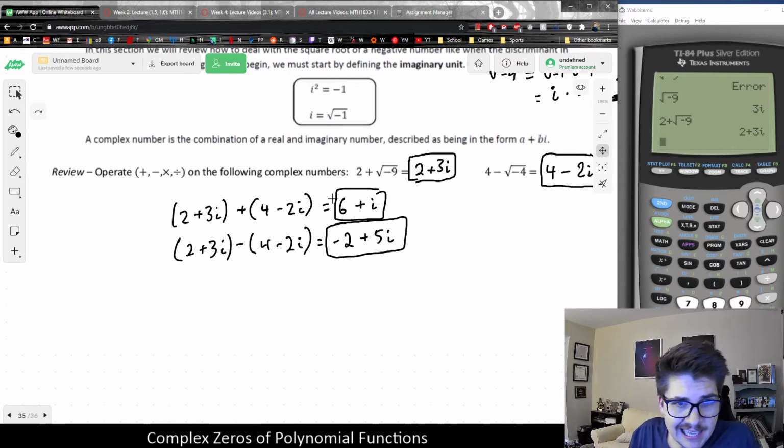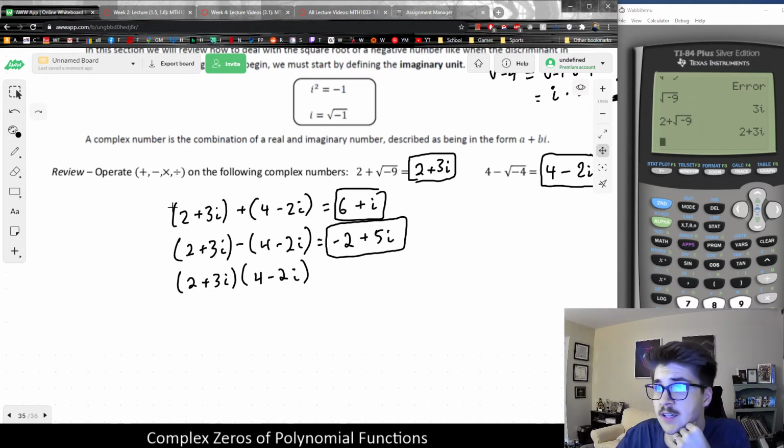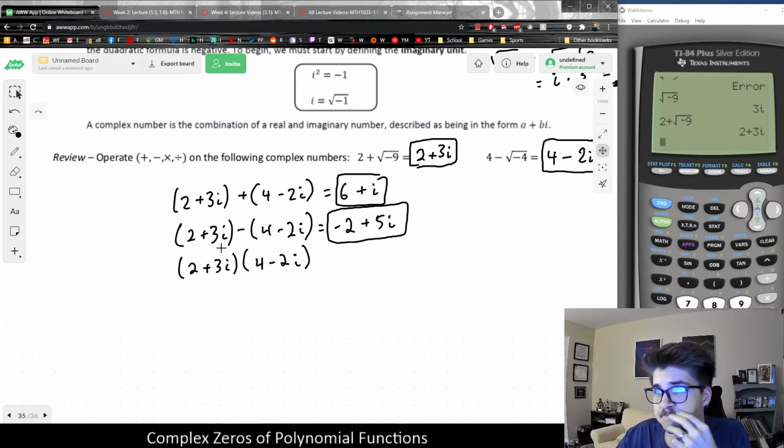And really, so does multiplication. If I wanted to multiply those two numbers, I would have to use the general FOIL principle, which also is valid for multiplication, just like I would a polynomial.